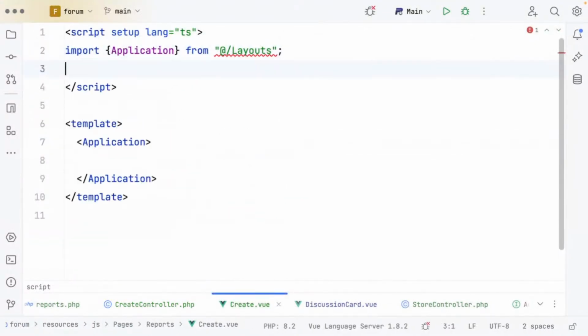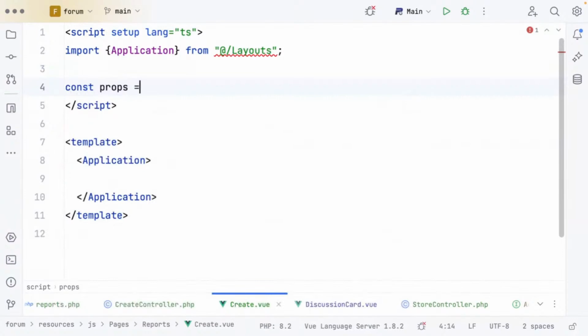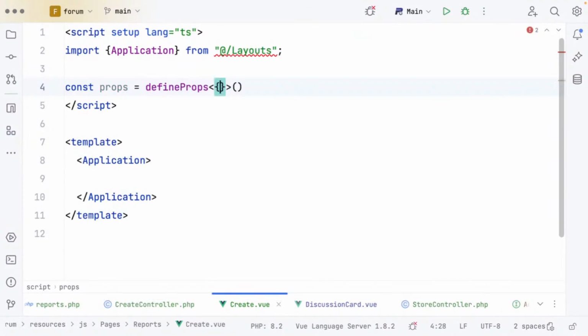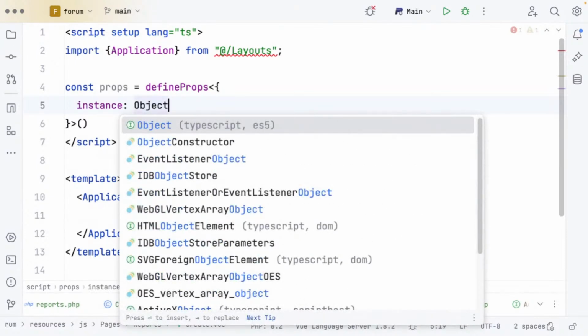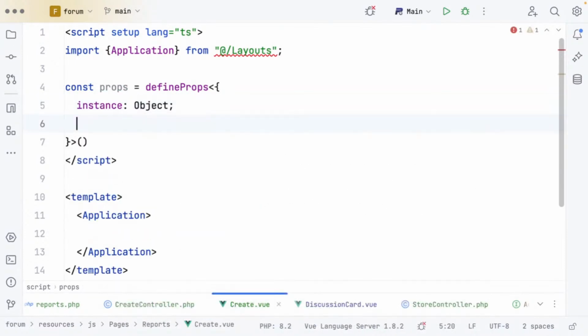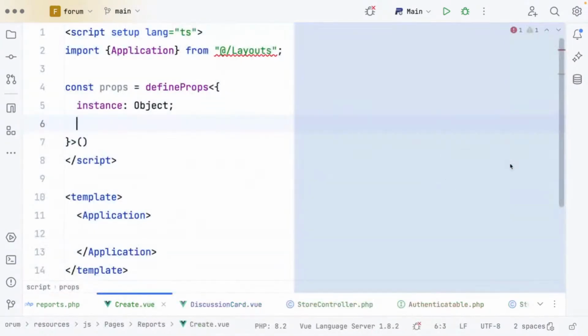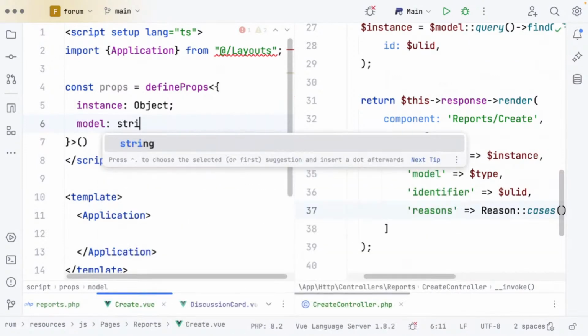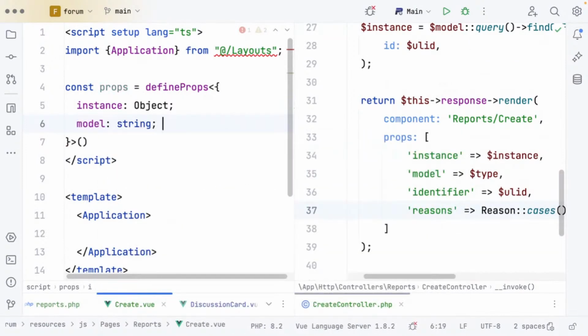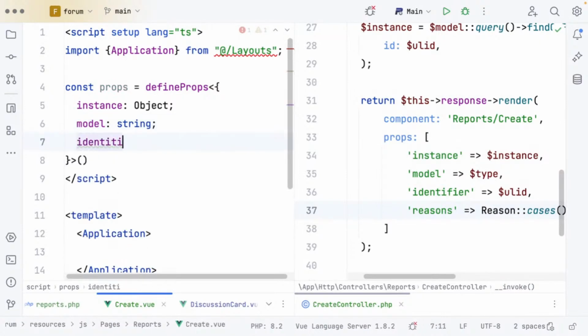So now I can const props is define props. My instance is going to be an object of some sort. Let's put that on this side. The model is going to be a string. The identifier is also going to be a string.